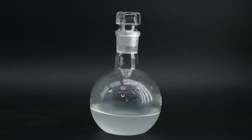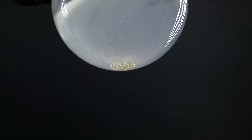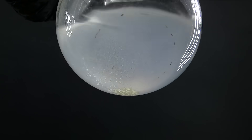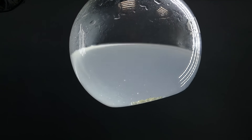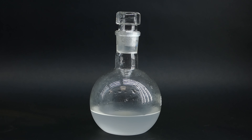The yield however isn't particularly high — from the amount of cinnamon I used I expected to get more, but what I have should be enough for the next step. I could now start isolating pure cinnamaldehyde from this distillate, but I came to the conclusion that in my case it's kind of pointless, because I don't need it to be pure, and during isolation I would definitely lose a lot of it and use some nasty chemicals that could contaminate it. On top of that, the next reaction had to happen in water with a similar cinnamaldehyde concentration to what I have here, so I figured I could just use this straight away and not worry about losing much yield.